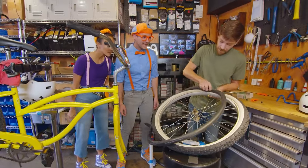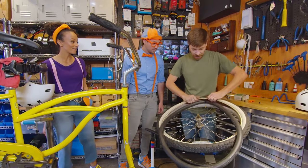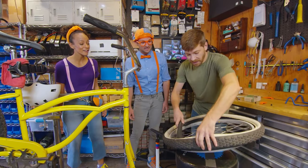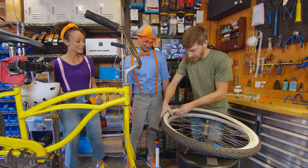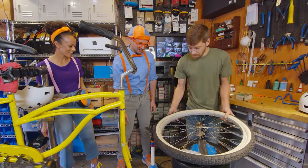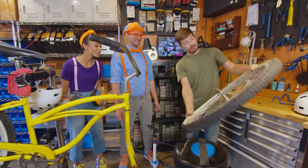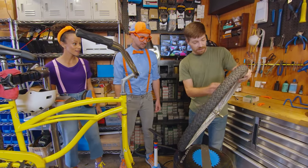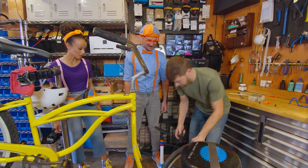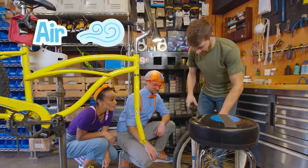So what are you doing now? I'm gonna insert and reinstall a new inner tube to replace the compromised one. And you can see, once you have it set up like a dinner plate, it's easy enough to just add it back inside of the tire. It's in nice and snug. And now we're gonna reseat the other side, just like that. And now we have a fully re-installed tire.